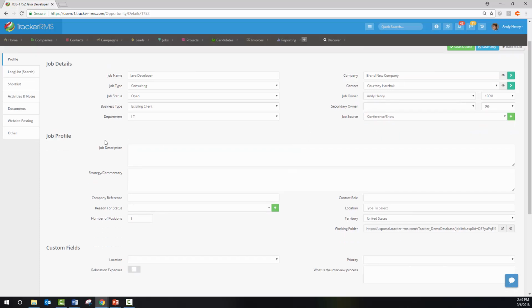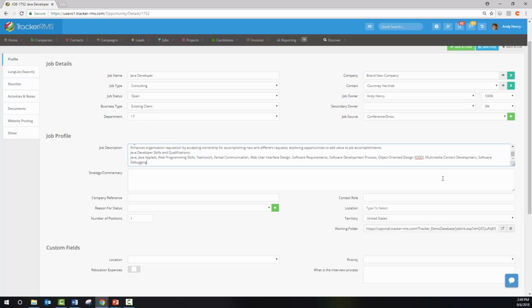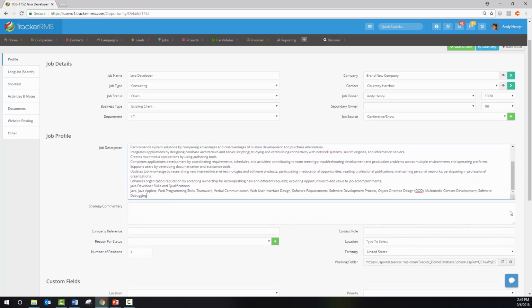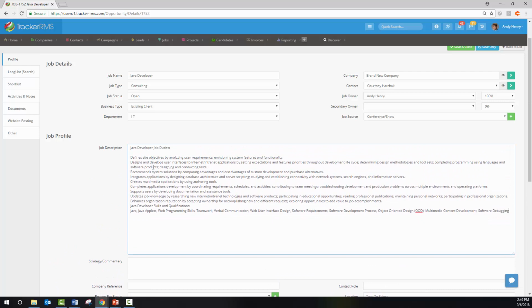Moving down to the job profile, you have your job description area. This is literally that. It is a place to put a job description by either typing in or pasting in a job description that you've had. In the bottom right-hand corner, you'll see two little lines where you can pull and drag that open just to be able to view this a bit better if needed.